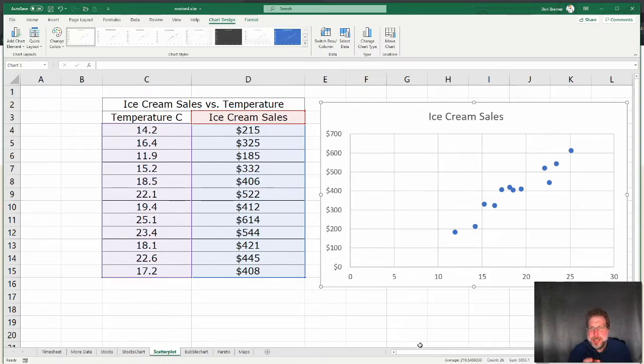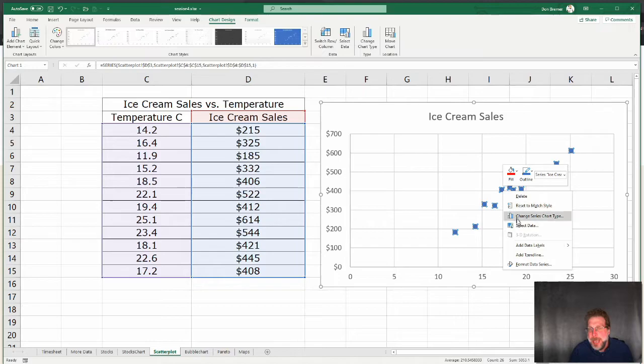Now I'm looking at that, and I can kind of see that there's a trend. It seems like the hotter it gets, the more ice cream sales. Perfect. I want to know what the actual mathematical formula is behind that. So if I look at the weather for tomorrow and I see that it's going to be hotter, I know that I could call in additional employees and I can guess how busy it's going to be based off of some formula.